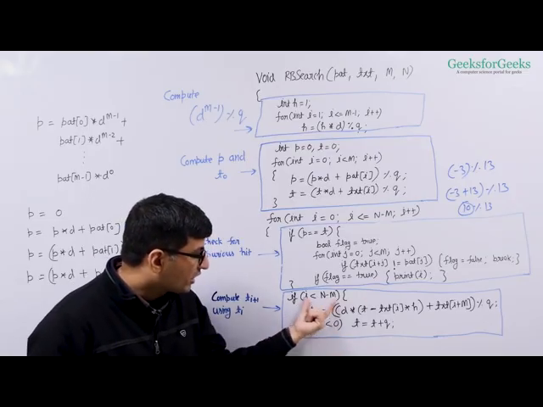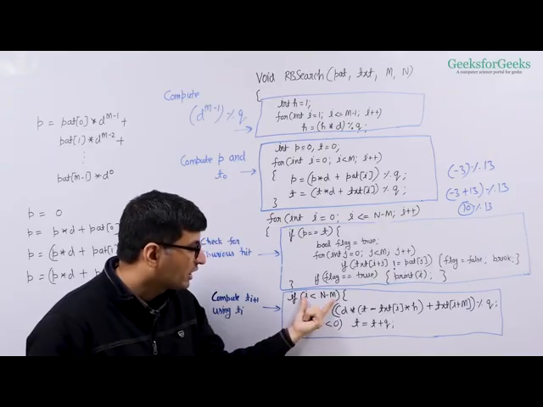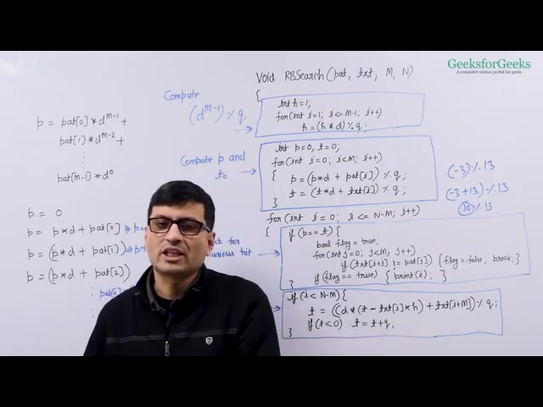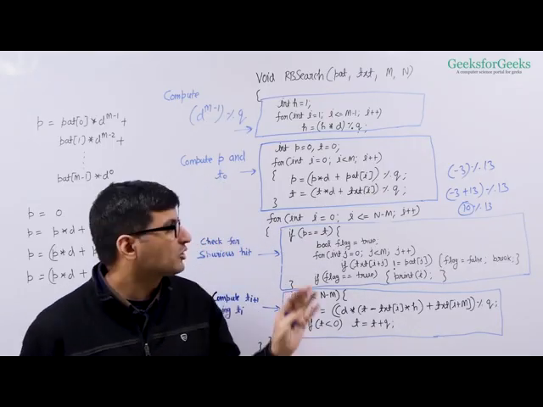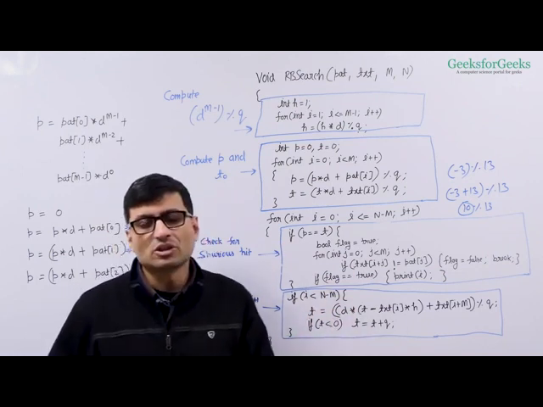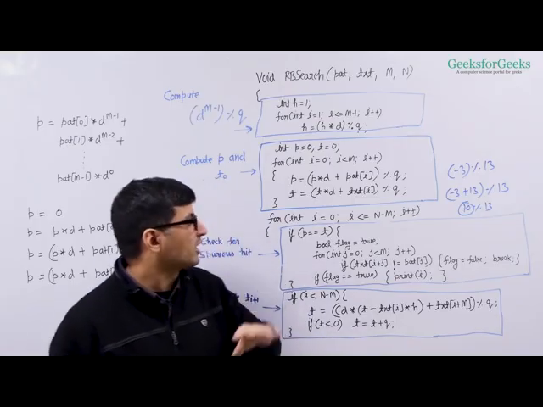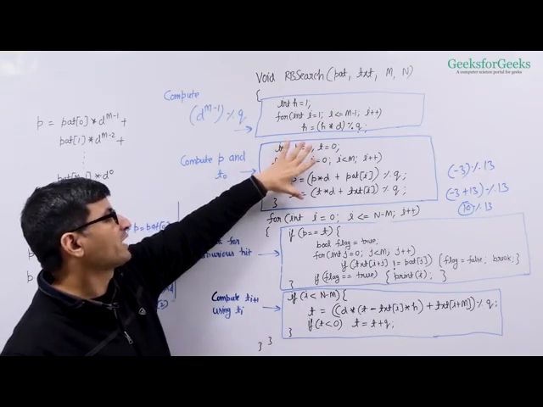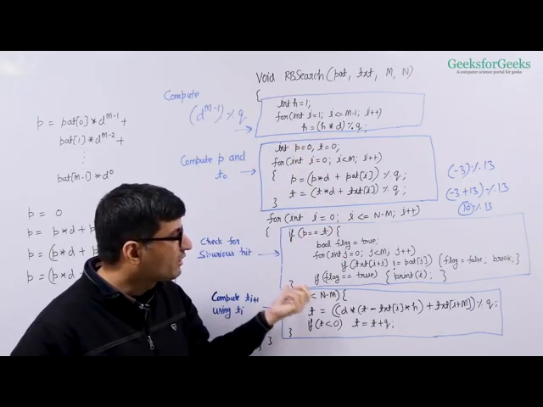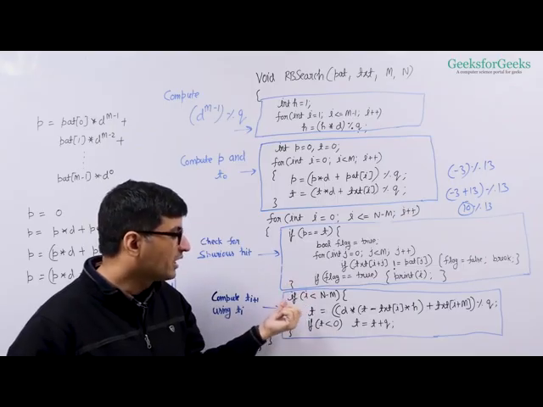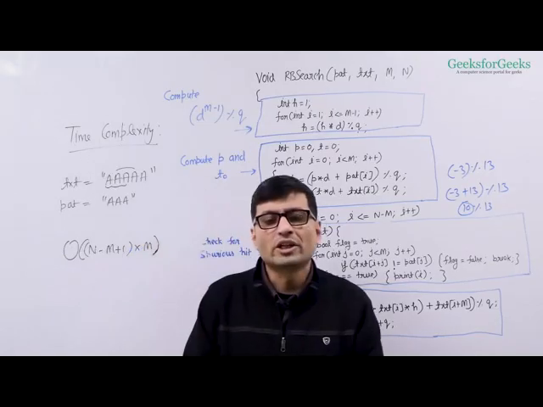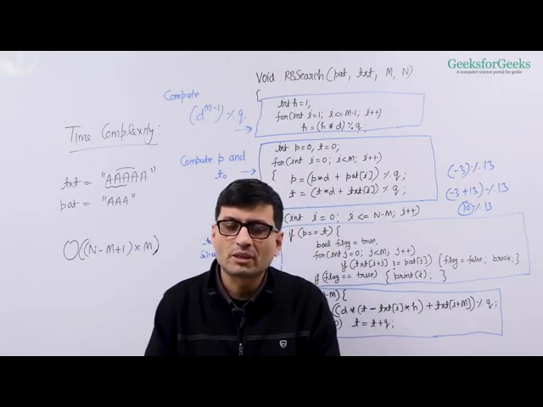And this whole thing is written for i smaller than n minus 1. The reason is simple. We do not want to compute the next hash function for the last window, right? So we want to stop this computation for the last window. That's why we have put this condition. So this is simple code which pre-computes pattern and text hash functions first, then slides over the text, and for every window of the text, it computes the hash function for the next window using the hash function of the previous window. Let us now talk about the time complexity of the Rabin-Karp algorithm.